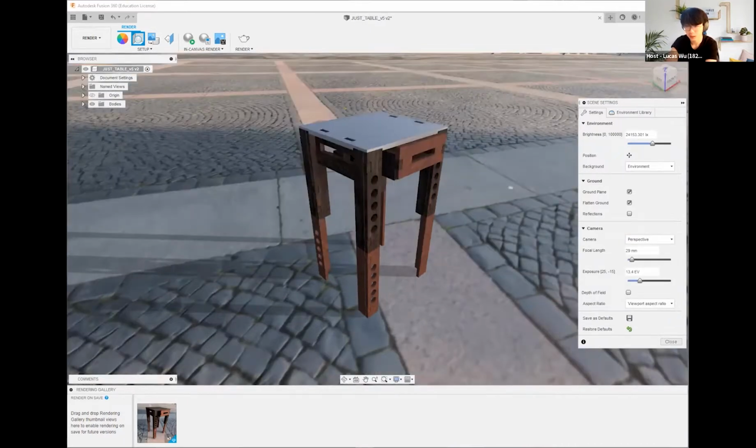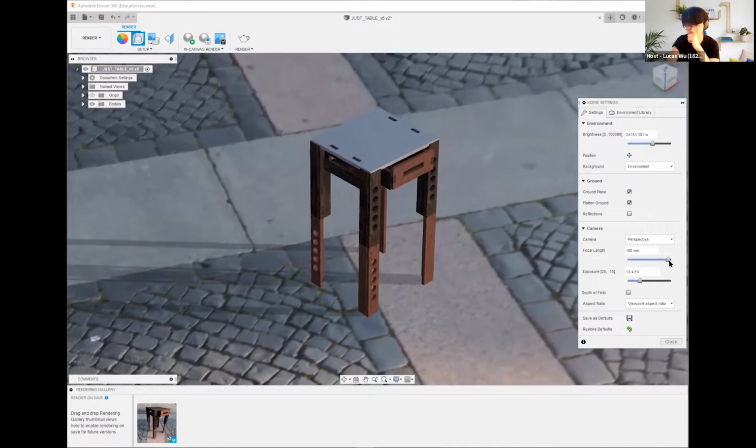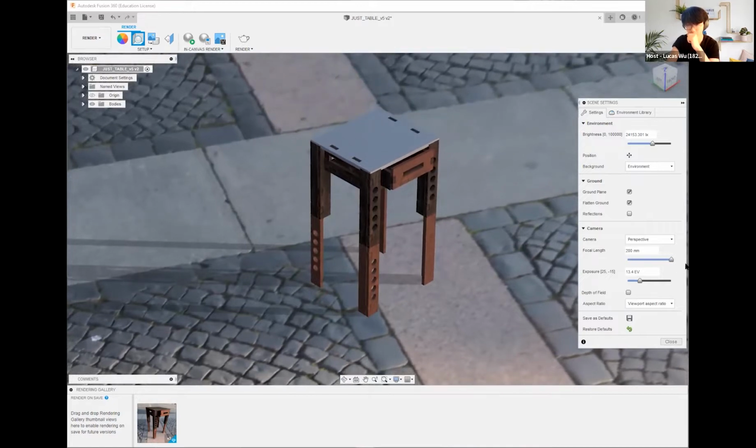In this case, our person is standing pretty close. The camera view is standing pretty close to the table itself. And this perspective view allows it to curve in a little bit to show that. You can change how close you're standing to the camera by changing the focal length here. As you can see, as I move out, it looks like I'm moving farther and farther away. If you move it all the way out, you get an orthographic perspective.